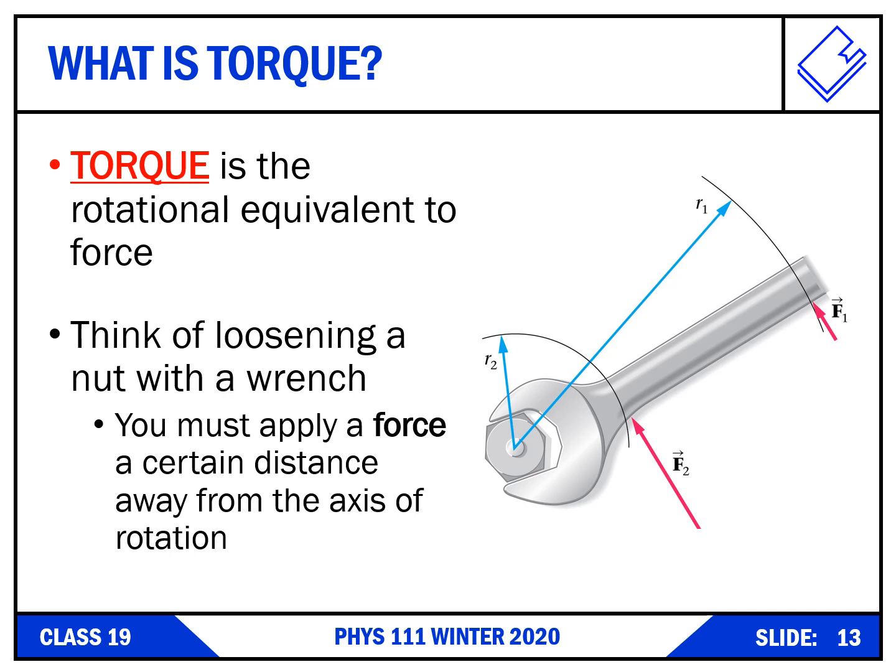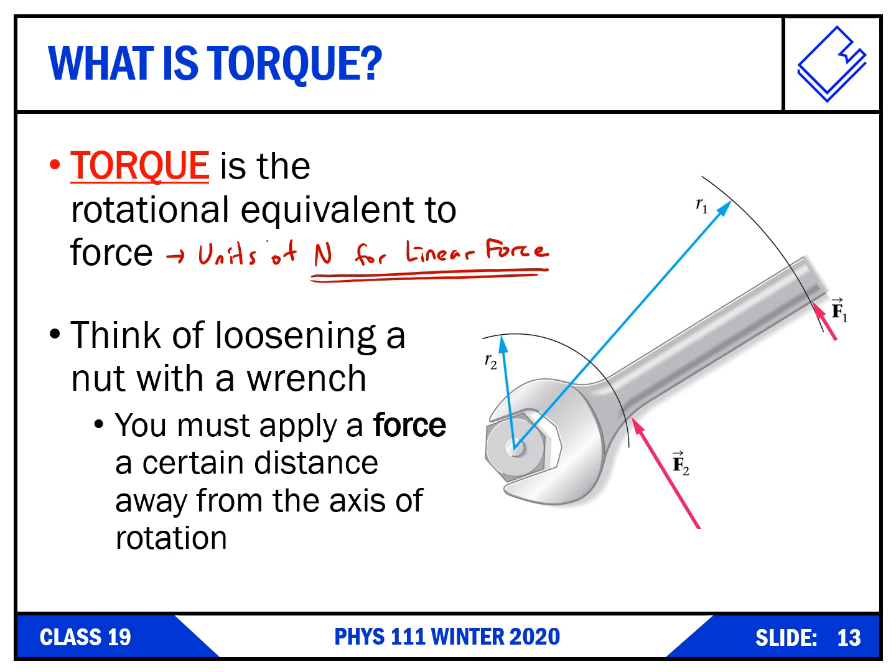So what is torque? Torque is the rotational equivalent to force, and it is in units of newtons. Units of newtons for linear force. So we're going to take a look at torque, which doesn't have units of newtons. It's going to be a little bit different after we define it.